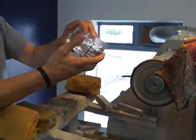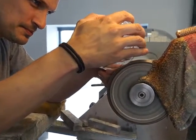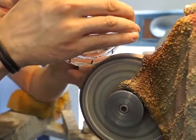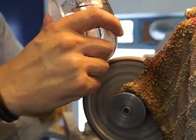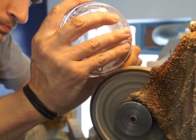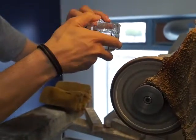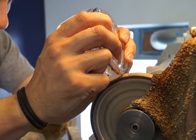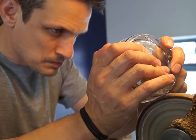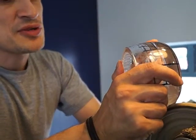So what I'll do is I'll cut this section here and just show you. The diamond tip towards the pattern. It is the skilled hands and eye of the person that drives the high speed wheels across the wet, slippery surface. It's actually a 10-year apprenticeship to train to be a crystal cutter here in Ireland.